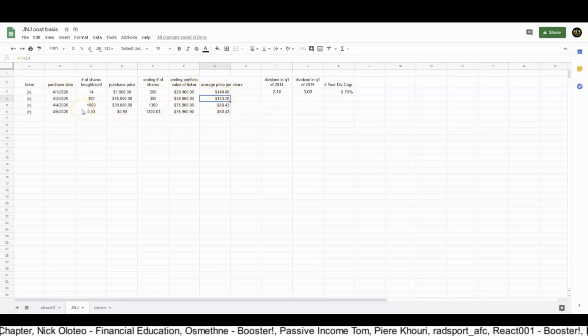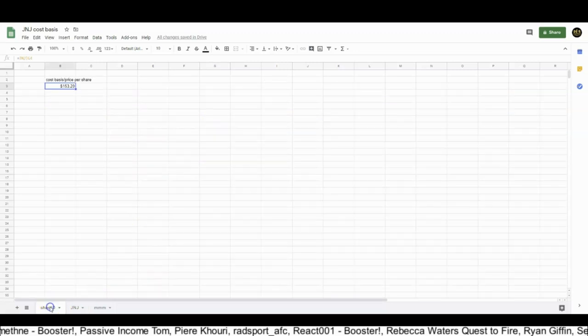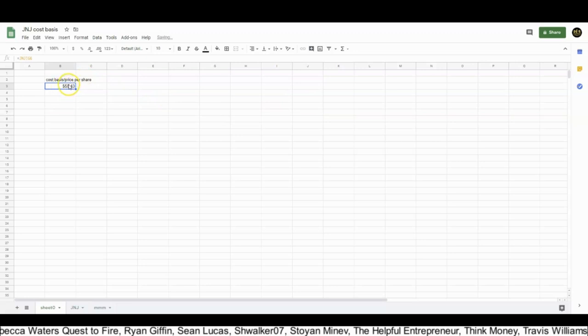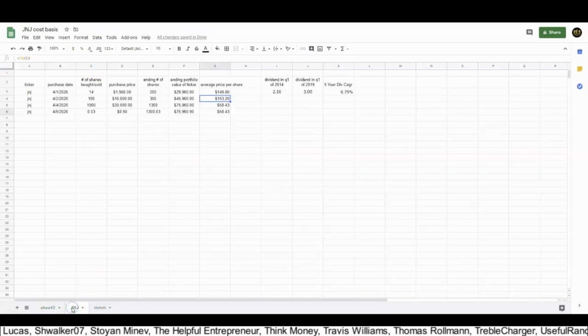And then each time you do a buy or sell or get a dividend, you just add a new row in there. And then on your master sheet, if you wanted a cost basis, you would just come into here and you'd say this equals, and you go to that new tab you just created. And you could pick the last one you did, which is right here. You hit return, and then it automatically puts that value in here. So that's how on your summary spreadsheet, you could pull in a cost basis per share for each new tab you created, which is just a transactional history of shares that you bought and sold or that dripped.